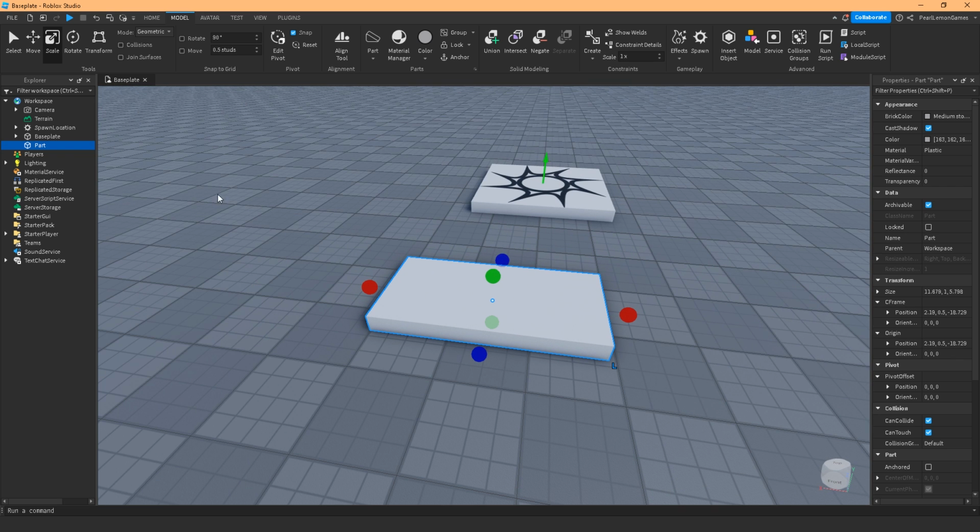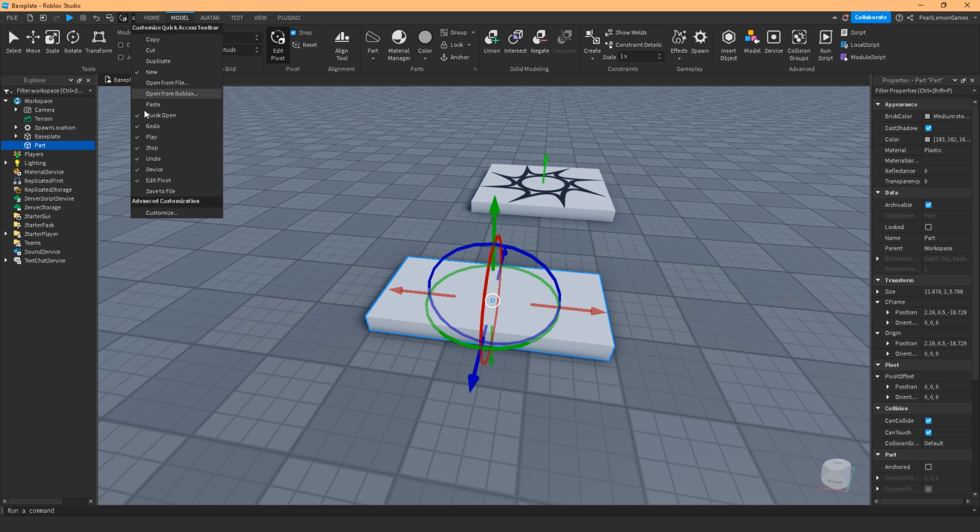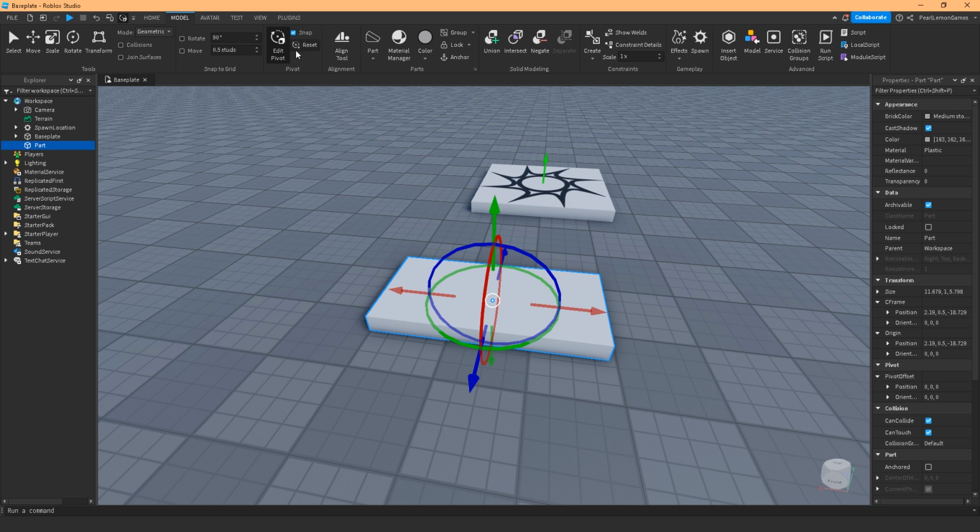And to edit that pivot, the one in the center where you try to rotate, you'd have to click on this edit pivot. If you can't see that, you'd have to add that to your hotbar or on the view panel. That's in a separate video, but you have to have this pivot option. And of course, you can move that by dragging it here.